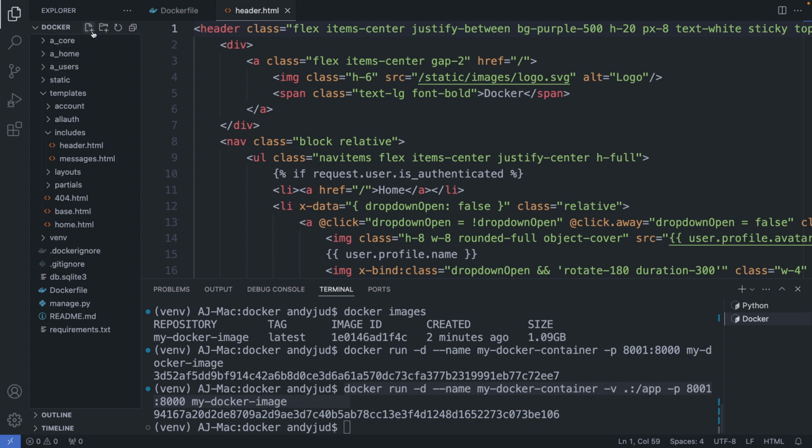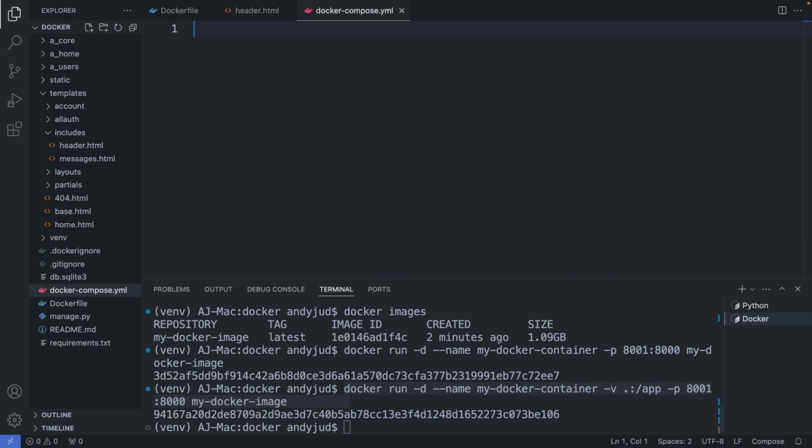So in my root, I create a new file, the docker-compose YAML file with a YML extension. A YAML file is a basic text file which uses indentations similar to Python. It is often used for configuration files. First, I will give here my project a name.